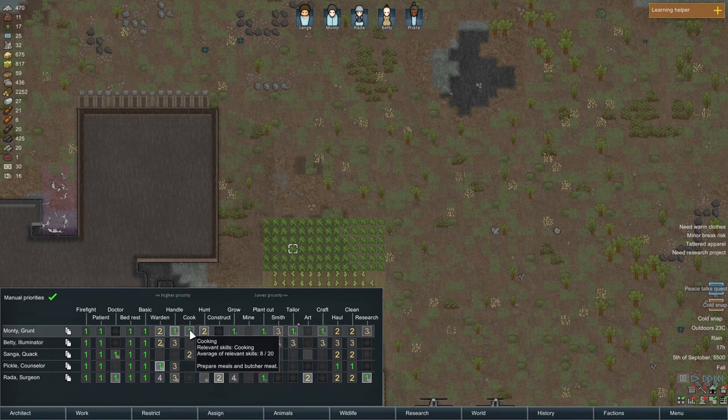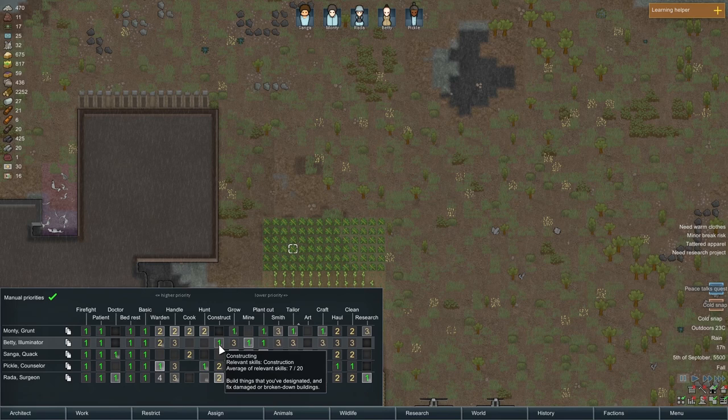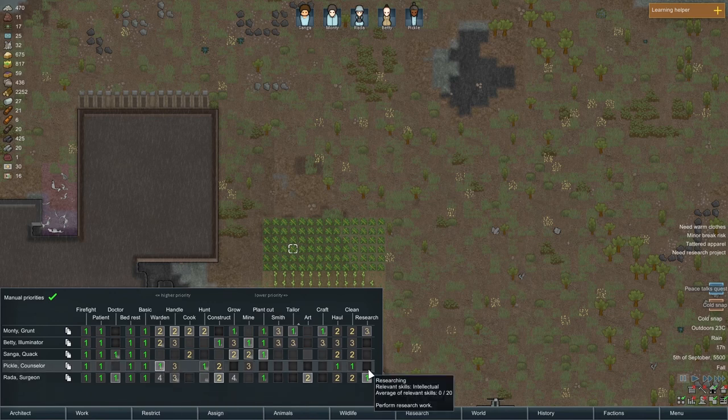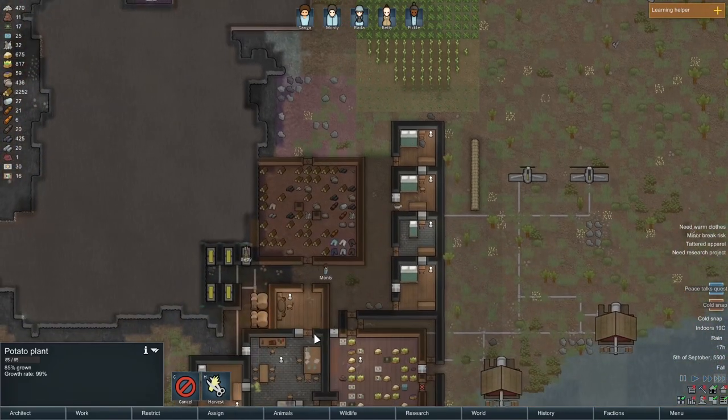And I think what we'll do is we'll drop handling down to two. Construction. Let's leave Betty constructing. And then Pickle is hunting and wardening. Yeah, she can't do anything else anyways. Okay.